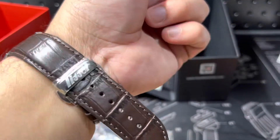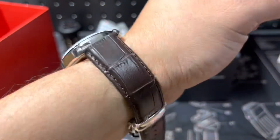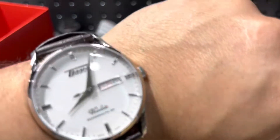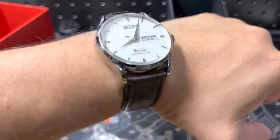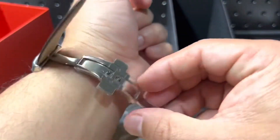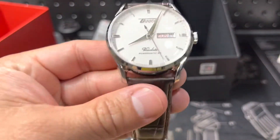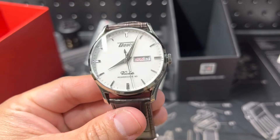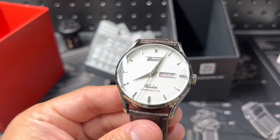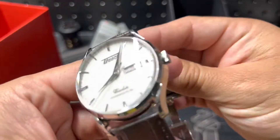That is snug, but this is what it looks like — definitely happy with this one. The strap is a little stiff for now but that's normal. Let me know what you guys think. Super nice — boom, comes right off, loving it. So like I said, I got this for a steal. I had some coupons or something like that and I think I ended up paying like $350 or something like that, tax-free.